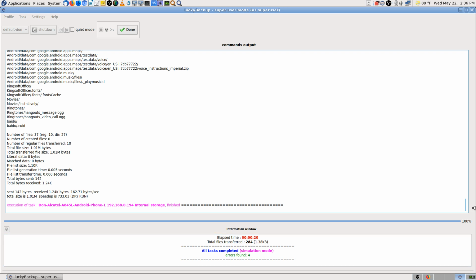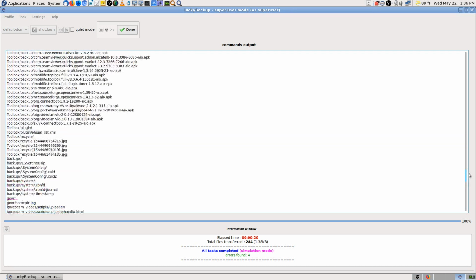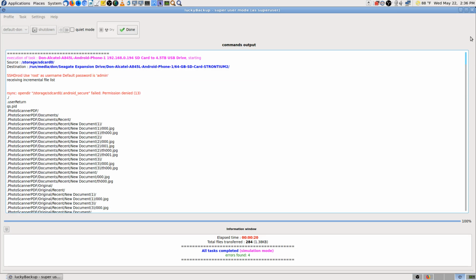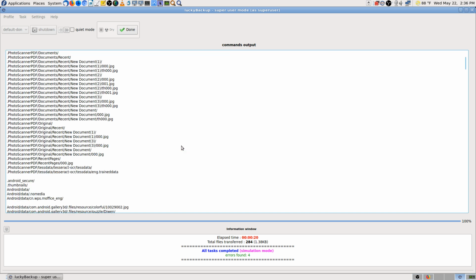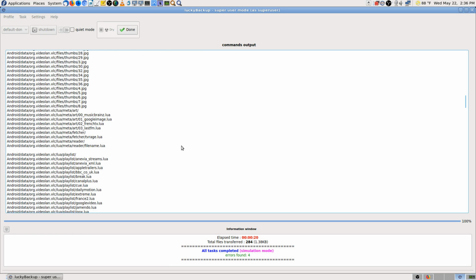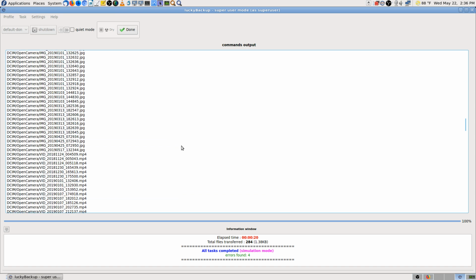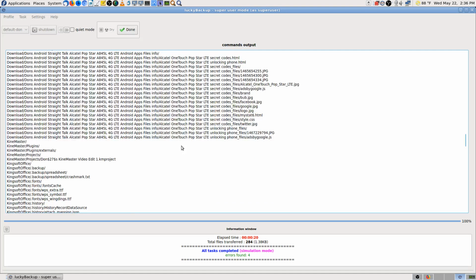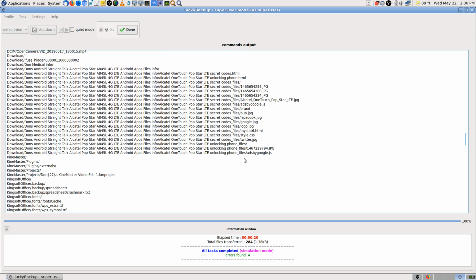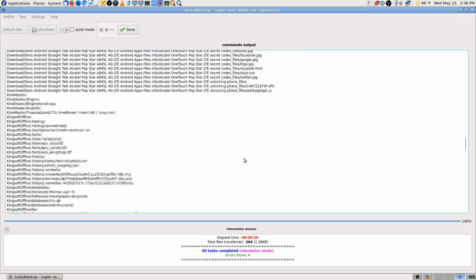What? That's only one files, but only 1.38 kilobytes. It should be a lot more than that. I guess it's both of them in there this time, unless it only shows the last one I did. May have. Yeah, it may be only showing. See if there's any videos in that list. Pictures. So yeah, DCIM and yeah, there they are. I don't know why it's showing 101.38 kilobytes of files. Maybe it's not accurate when it's just a dry run.